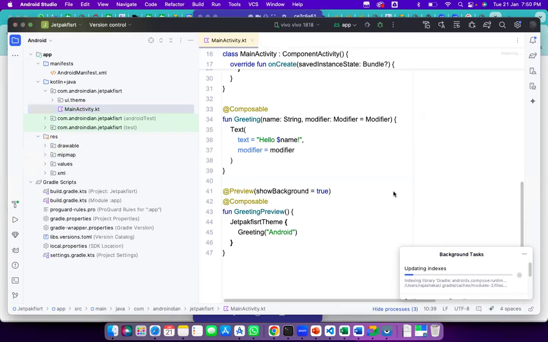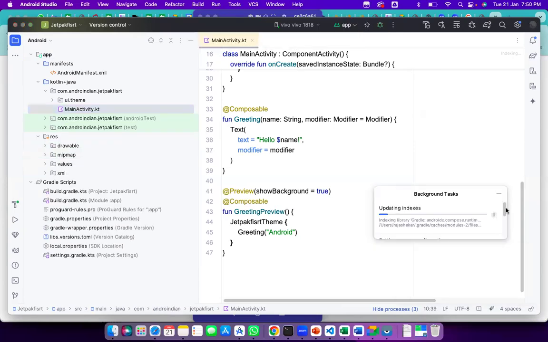In the next tutorials, we will add one by one, like first text view, button, how we discussed in Kotlin. In a similar way we will discuss here. One text view in Kotlin, and on click of that text view, I want to change something. So all those kinds of examples, one by one, we will discuss here.